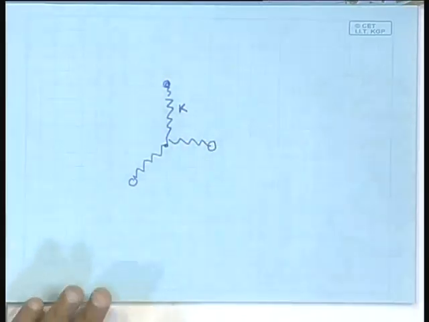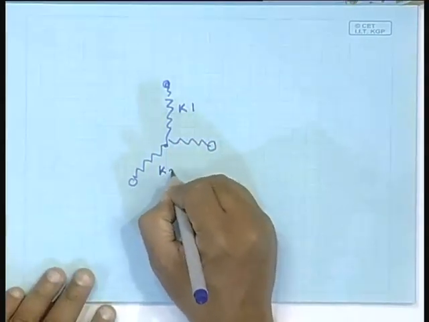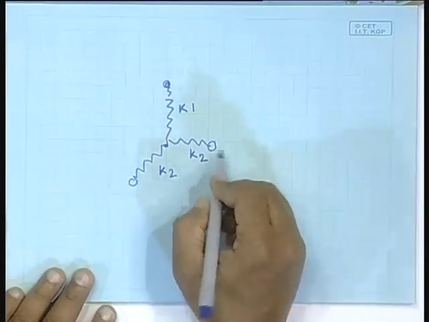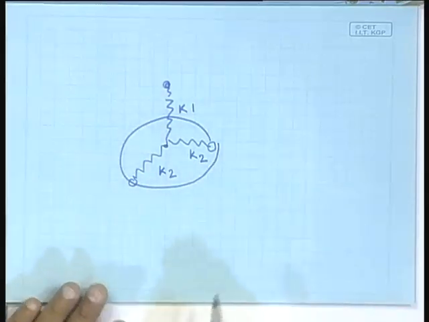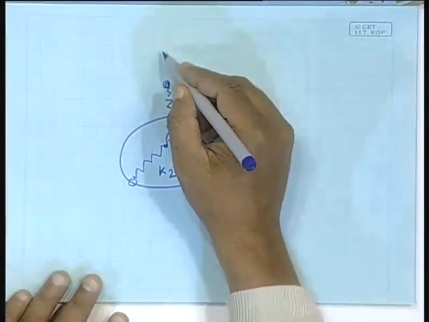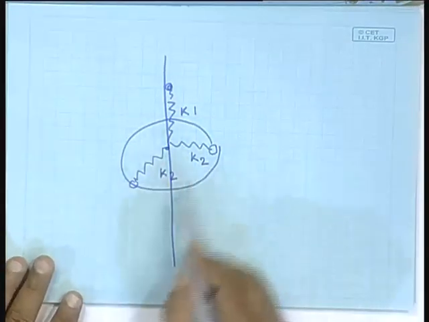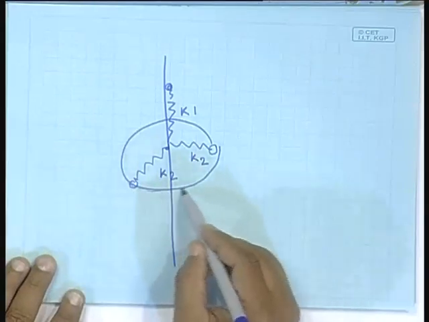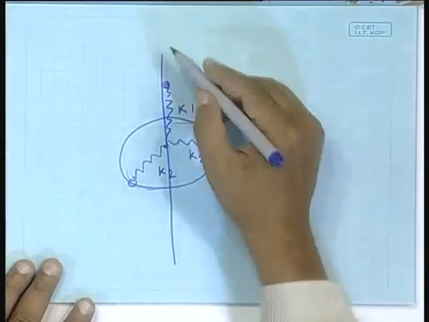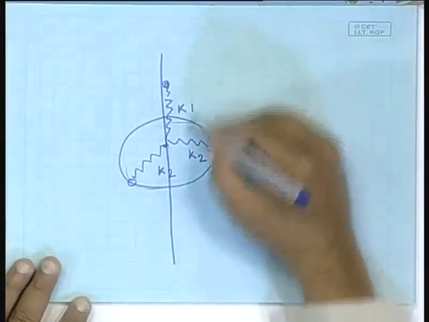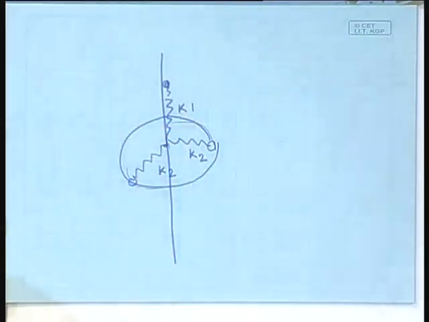Now, the situation which we are considering, the spring constant has a value k1 in this direction, and it has the same value k2 in the two perpendicular directions. So, it is isotropic. The response is going to be the same if it is in the plane perpendicular to this direction. This is the direction of the optical axis here, and the response of this electron is going to be the same whichever way you disturb it in this plane, but if you try to disturb it perpendicular to the plane, the response is going to be different, and if you try to disturb it somewhere in between, the response is going to be a superposition of this response and this response.